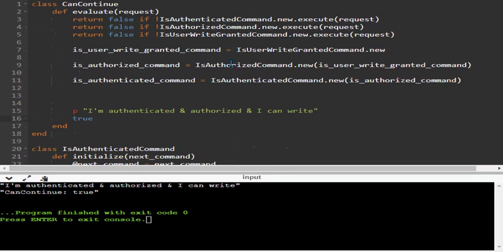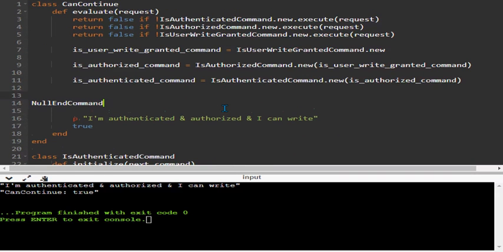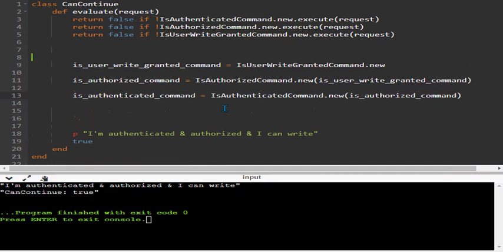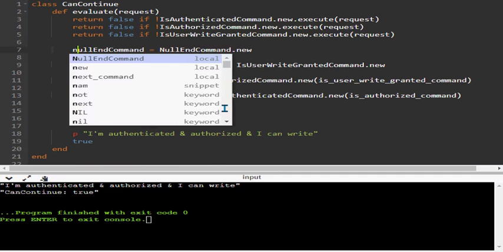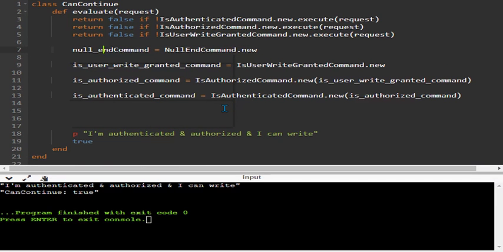Then I will just have to add the null command here, new. Then this one is a null command, and I will have to inject it into that one.